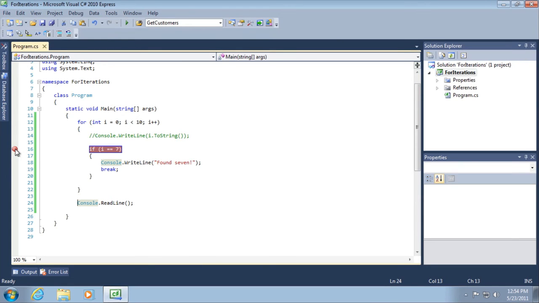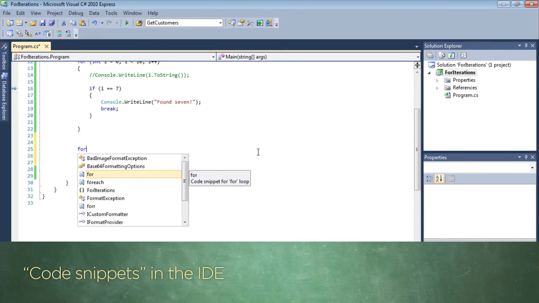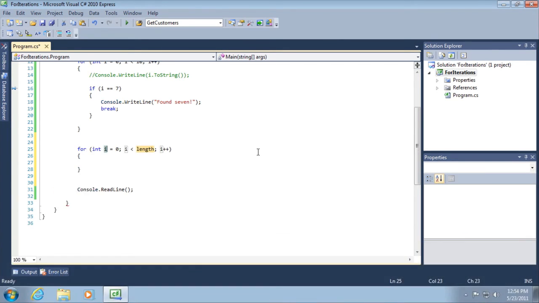Okay, so before I close this out, let me show you how I can memorize this syntax without having to write it all out by hand. The neat thing in Visual Studio is there's this notion of code snippets, and we're going to come back to this a number of times. It's going to save us a lot of keystrokes. I'm going to type in just the word for, F-O-R, and then I'm going to hit tab on my keyboard twice. And after the second tab, notice that it will create for me a sample code snippet of a for statement. So here we have int i = 0; i < length; i++.